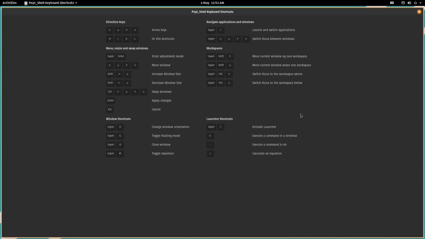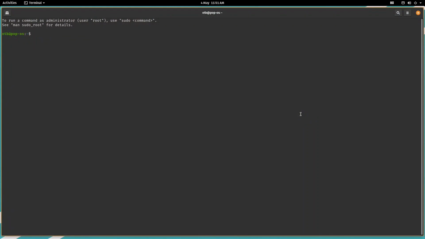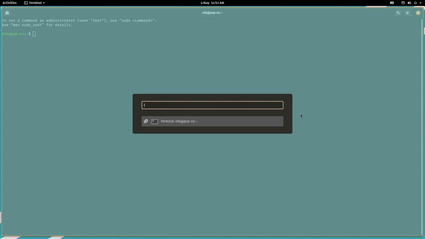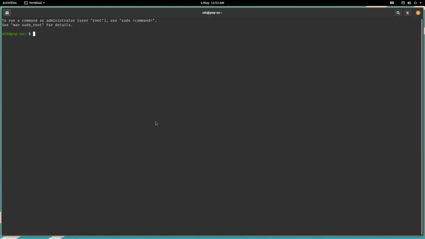Super G. Super Q. Okay, so Super Q works. So let's do that again. Let's move down to the Gnome terminal. Does it open another terminal for me? No, it doesn't seem to.